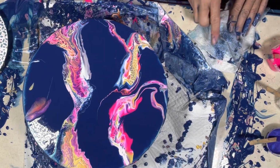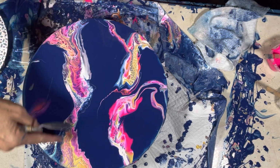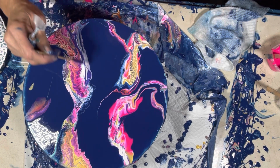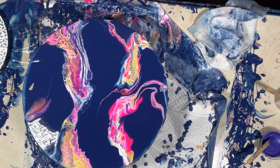George, I think I've got it. I don't like these wonky things, but I like this. So let me put, and I'll just swipe over it again. Little Miss Fix It.